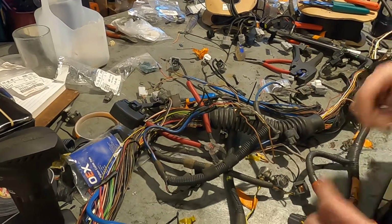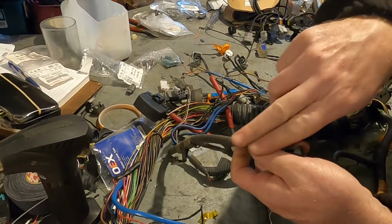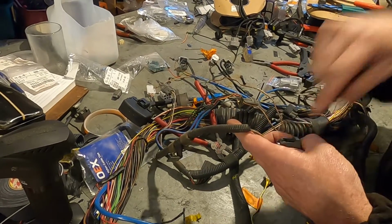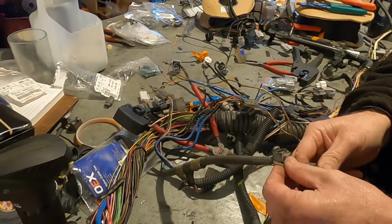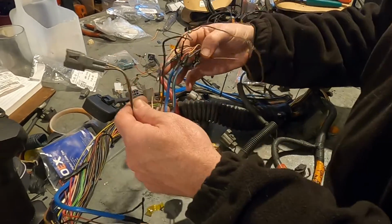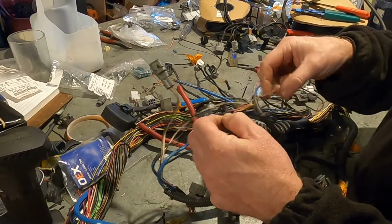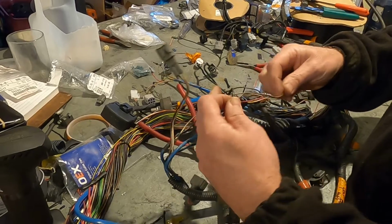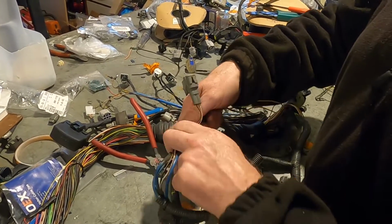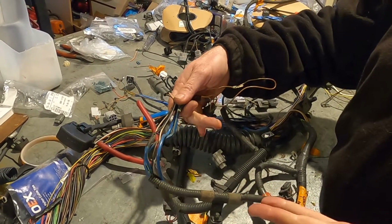Then you've actually got more shielded cable on each of the cam angle sensors, but they're actually earthed back in the sensor itself. So there's a lot of attempts to try and minimize noise within the cam and crank sensor wiring. But I'm just going to tape that up with cloth tape nicely, and then a bit of big proper tape, and I'm going to shorten that one up, and I'll tape that one up, and then I'll tape it all up nicely, bit of covering, and it'll look just lovely.